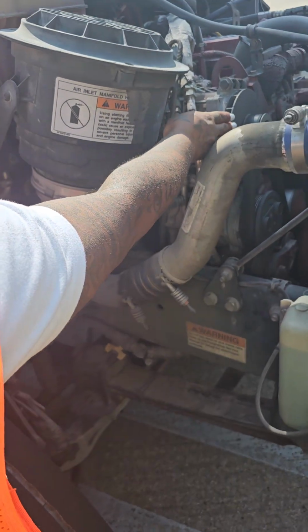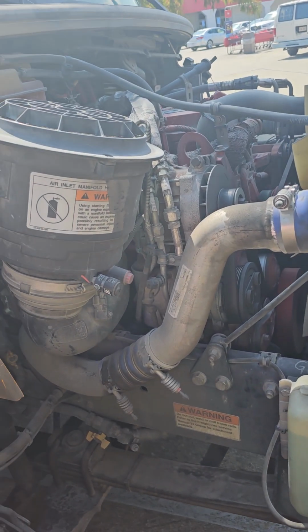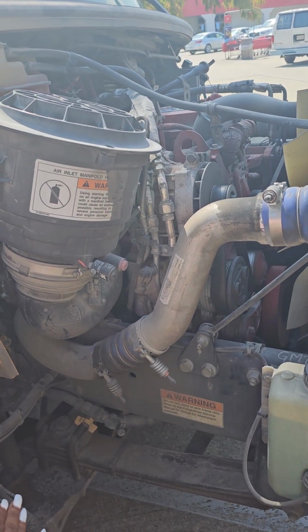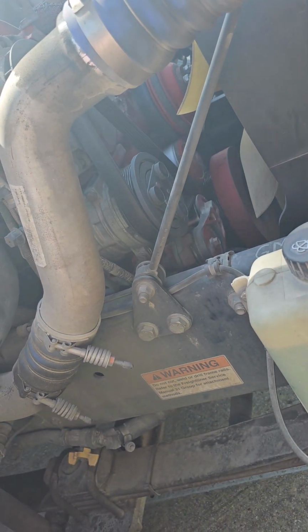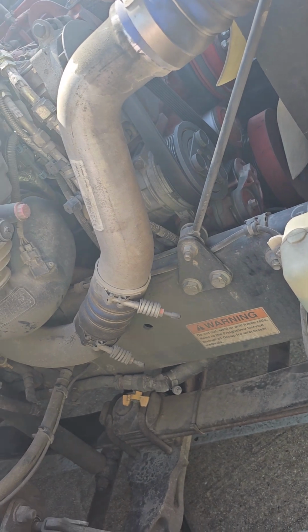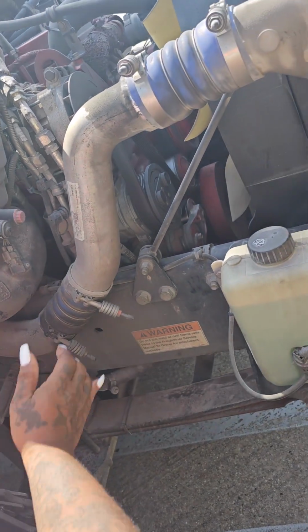This is my alternator. It is not cracked or broken. It is securely mounted, and it is belt driven. This is my alternator belt. If I were to pull on it, I should get no more than 3/4 inch of play. It is not cut, torn, or frayed.